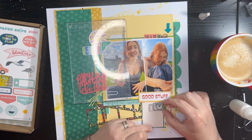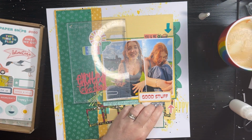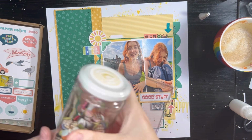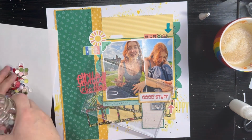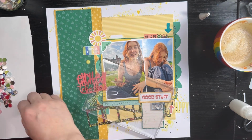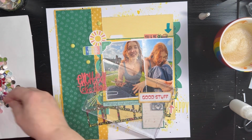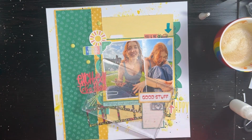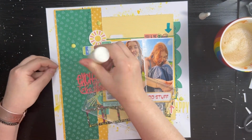And then the title that I chose was Excited to Be Here, and I thought that just summed up how we both felt at the time. I know there's no pictures of me on this, but I just love the way that the sun is hitting Maya's hair, and she does look so happy. She hates having a photograph taken by me, so tough. I'm a mum, I'm allowed to take a picture.